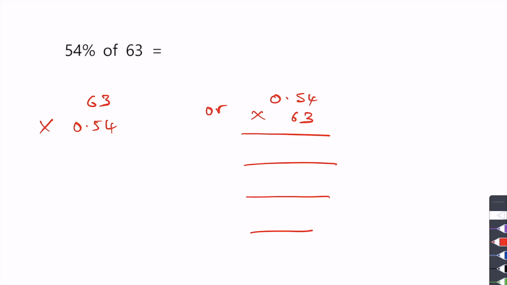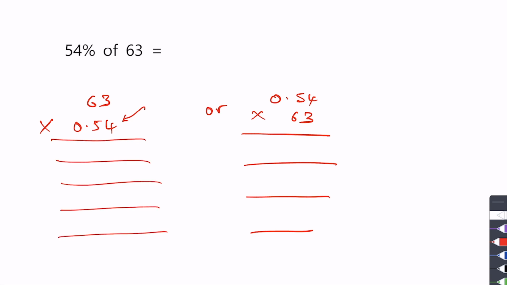And the reason for that is, if I do the one on the left, I have 3 lines of working. So here I'd have to do 3 lines of working, plus my addition, which gives me 4 lines in total. And if you look on the right hand side, I only need 3 lines in total, which means it's going to be a lot quicker.